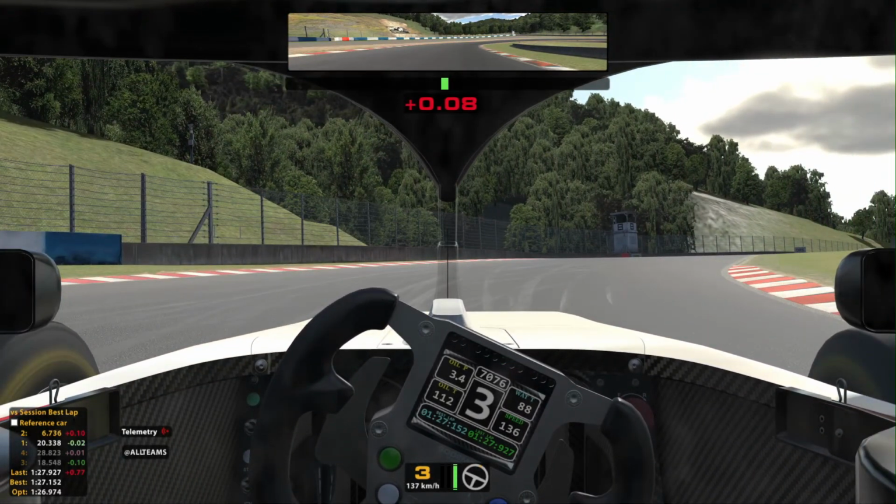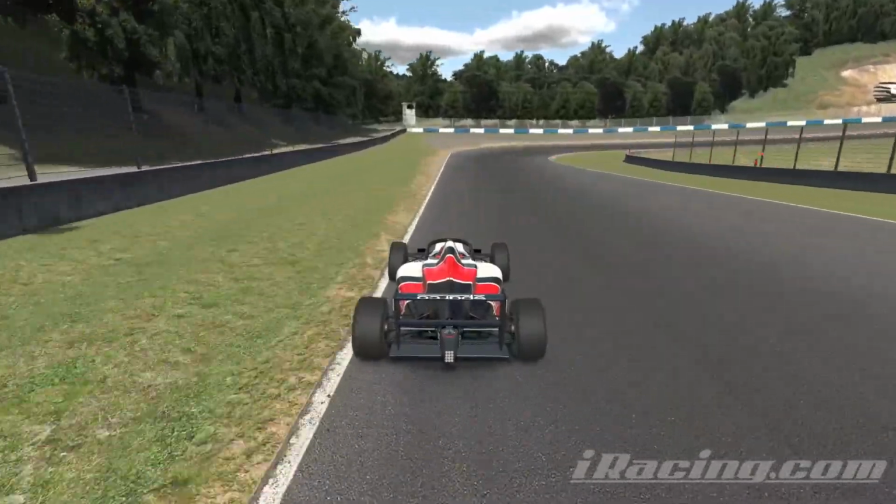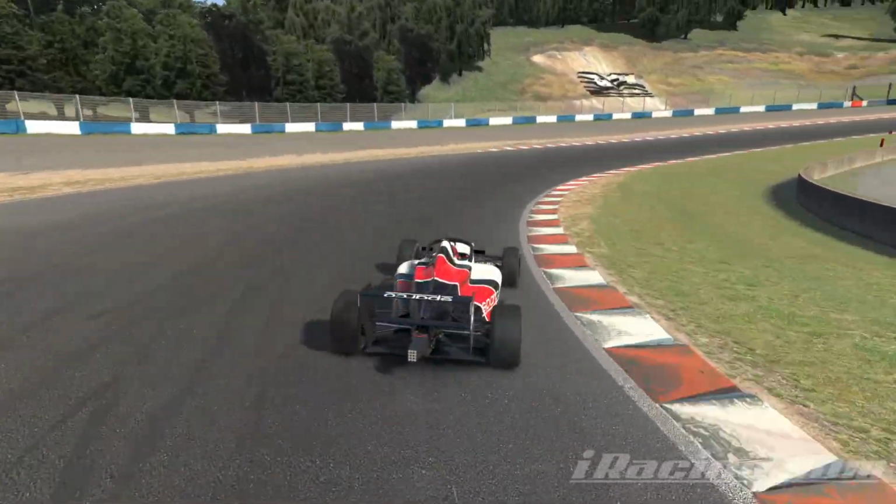The other lines you can take: an even later apex than I did and keep it all the way over to the right to take a short line onto the straight, or you can carry more speed and use the outside line to get a good slingshot onto the straight. For me and my driving style, staying around the middle of the track was fastest for me. This can differ from driver to driver, so test them all out and see what's best for you. To make my line easier to understand, here is the third person perspective of the line I take.